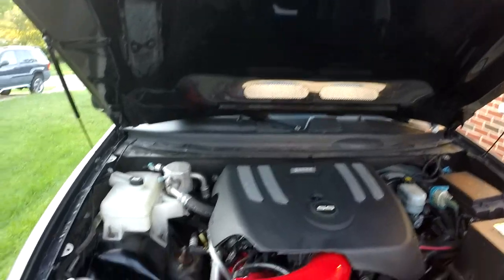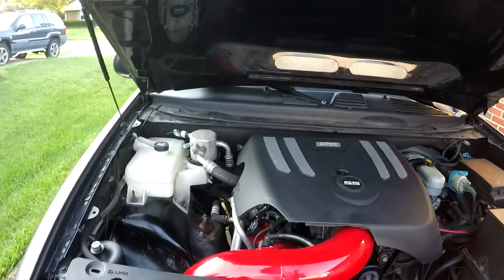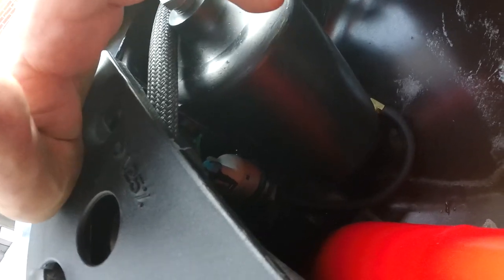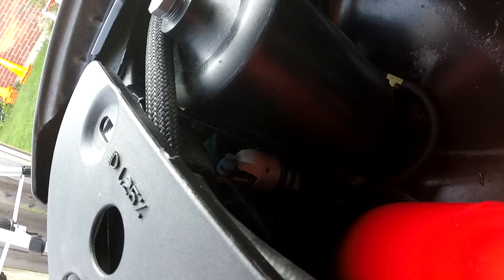I'd show you guys testing out the squirters and stuff, but since I was already dealing with that, for whatever reason right now my front squirter isn't wanting to work. The pumps will kick on, so the front pump will kick on, the rear pump will kick on, no problem. Actually, the rear pump flows all the way through, but I have an issue with my back hatch area where it's not getting up to the nozzle, it's just leaking out, so I've got to mess with that inside the truck. I'll address that in another video when I'm doing my backup camera.